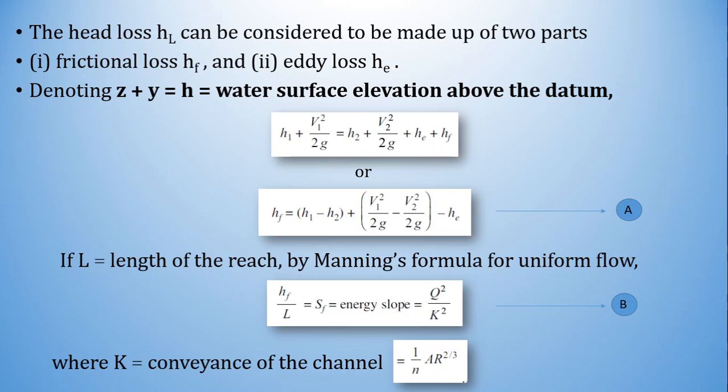For section 1, the K value will be different depending upon characteristics like area, Manning's coefficient, and hydraulic radius R. We have to calculate the value of K at section 1 and section 2, and with the help of a formula we find only one value of K, as K is equal to the square root of K1 into K2.